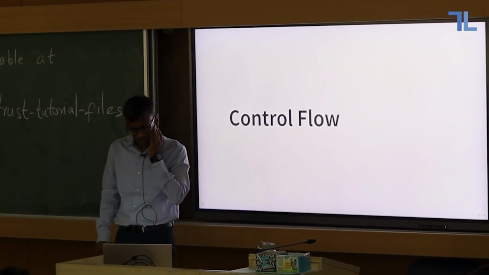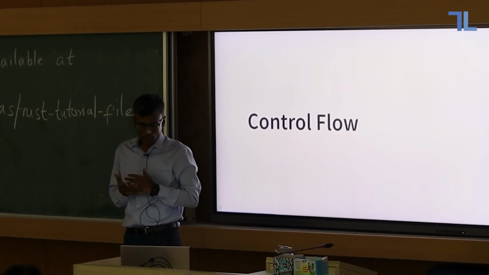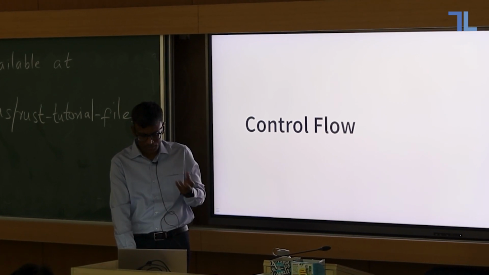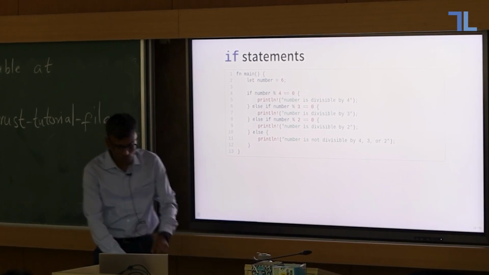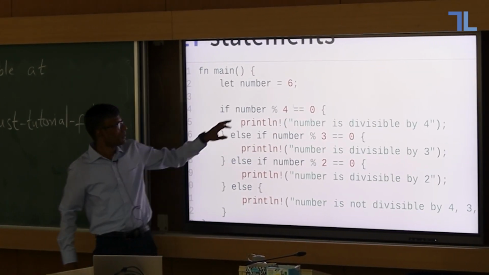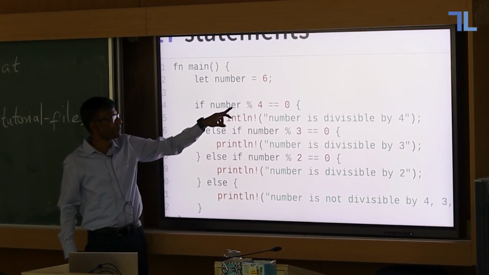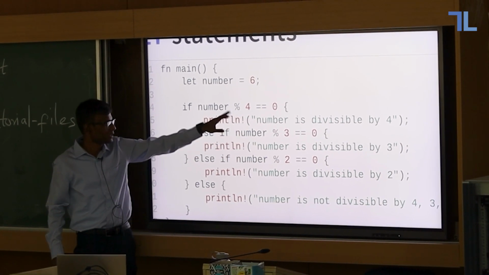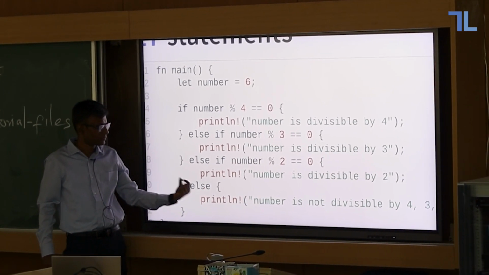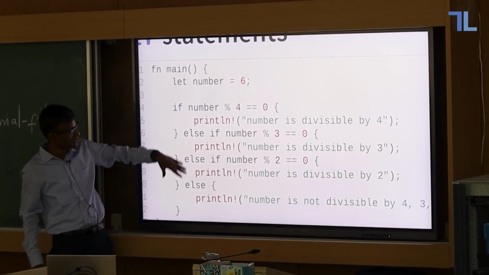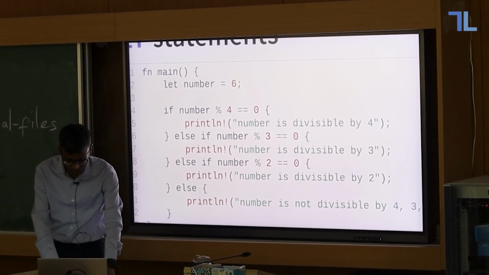So let's talk about control flow. So far we have seen functions, some data types, variables. Then most programs need some kind of conditional control. So the if statement, straightforward. Write a condition; this is a modulo division, the remainder when number is divided by 4. If it is 0, then do something. Then the else if has the word else, space, and if, and finally you need an else statement. The else ifs are optional. The else is also optional, but this is the syntax. There's nothing surprising.